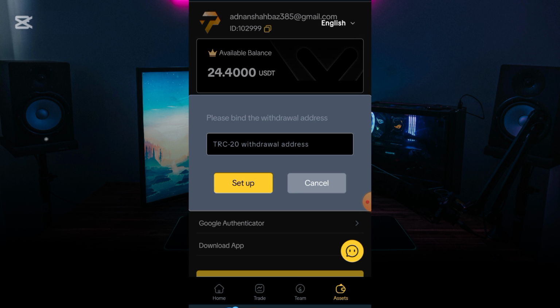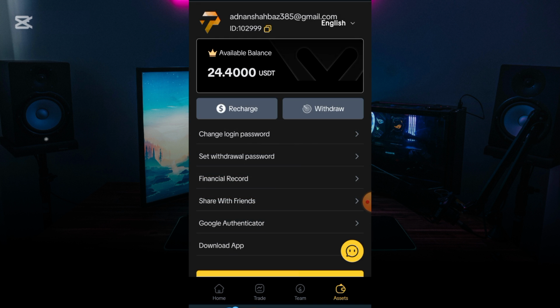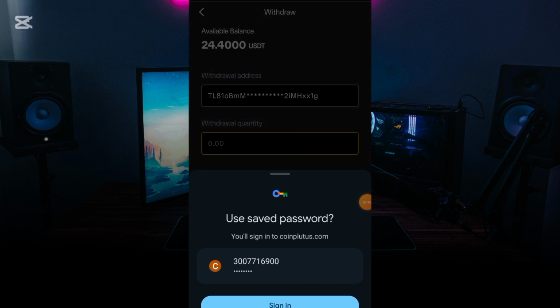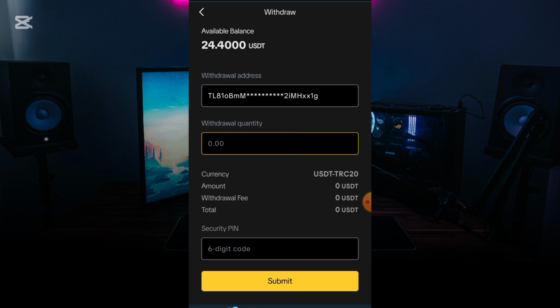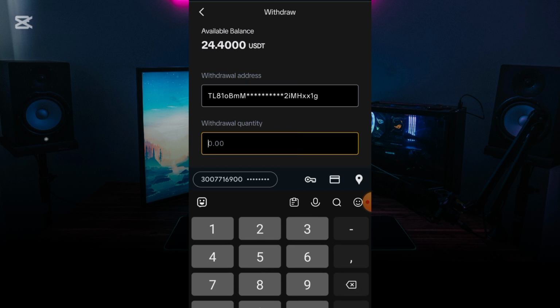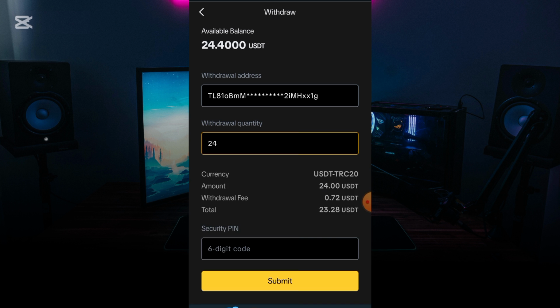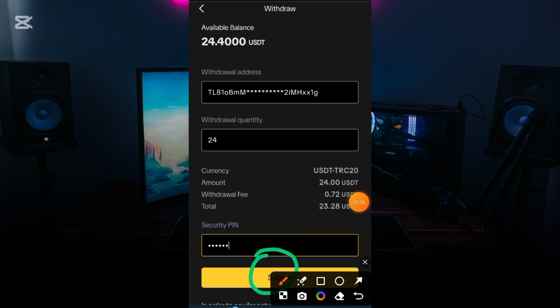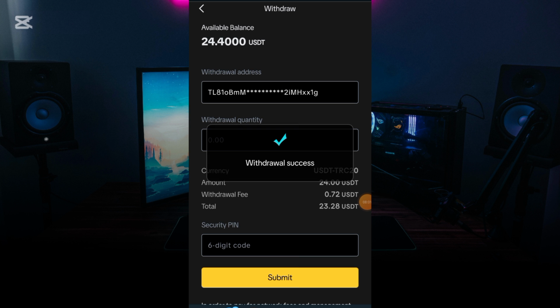Now I go to this. After the prompt to bind a TRC20 address, I need to go down and bind my address here. First of all, I bind this address, then I will teach you. This is bound successfully. Now I need to click on this security. Now I need to put in the amount, such as my amount here, $24. I need to withdraw this. Now after this, I need to enter my pin, and then click on the submit button. After clicking the submit button, I need to click to submit the withdrawal successfully.